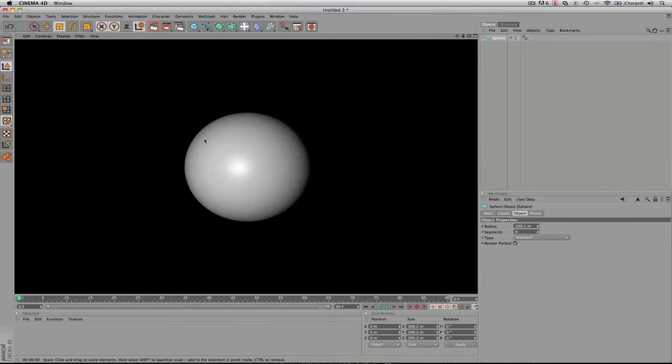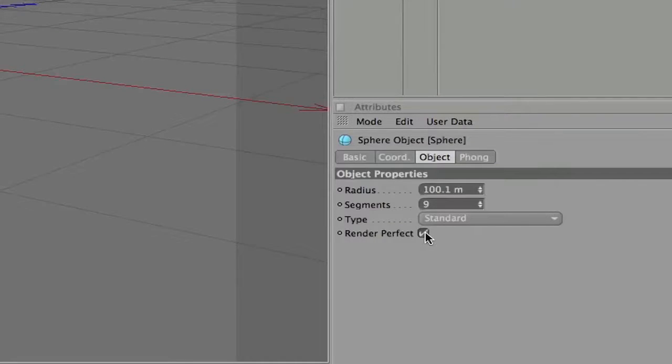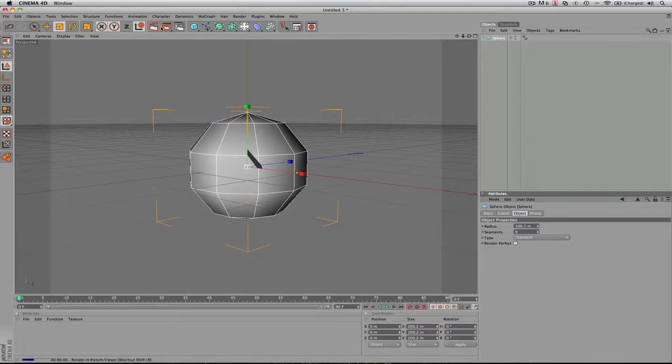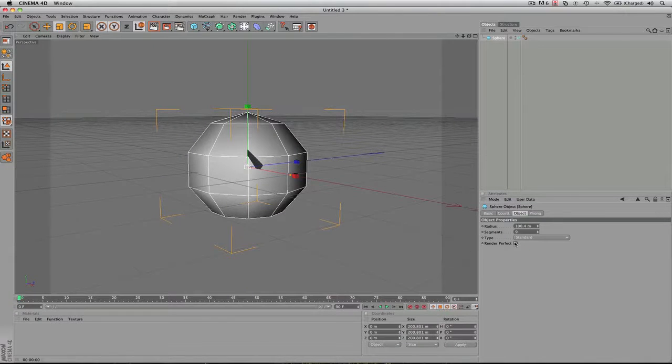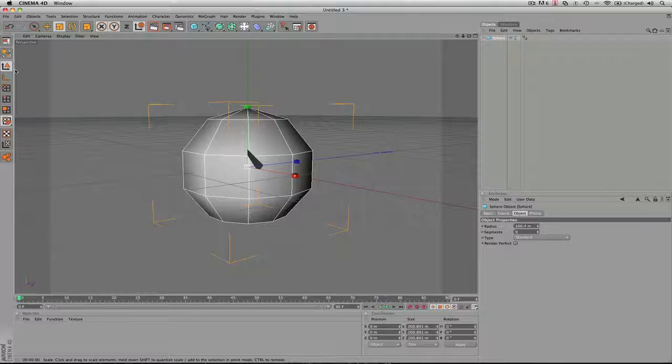Go to render, and it's a perfect sphere. You're like, what's up with that? Well, there's a button here called Render Perfect. If you uncheck that, it'll now render the way we see it, which is all lumpy. So this is a menu that you're going to use heavily in modeling. You need to learn how to keep your projects clean. And so my point is literally about points right now.